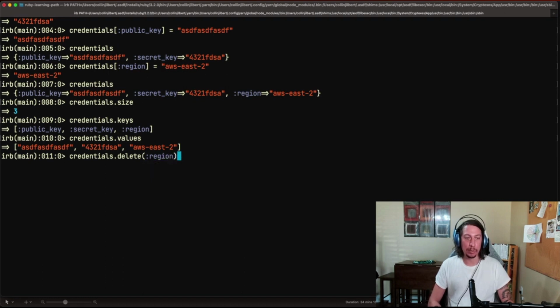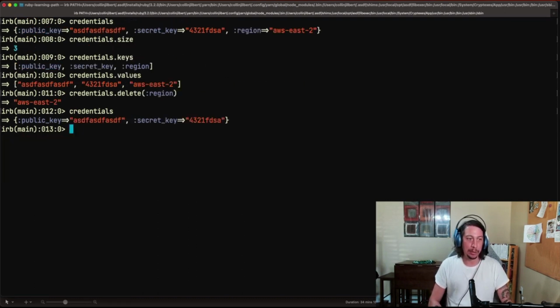Close our argument list with the closing parenthesis. If we hit enter on that, we see that what is returned to us is the value that that key was pointing to. And then if we look at our credentials hash again, we can see that that key no longer exists.